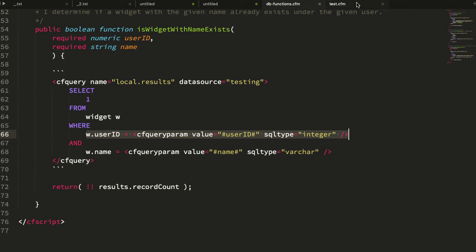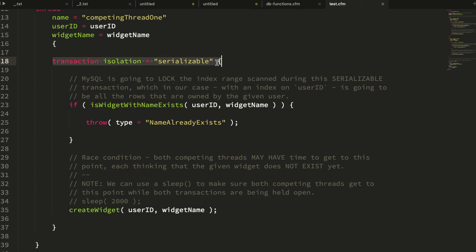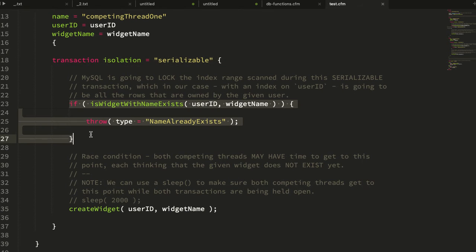Both of the transactions start at roughly the same time. They both hit this function at roughly the same time, which means that one of them, but not both of them, obtains a lock on all of the records where the user ID is the given value.